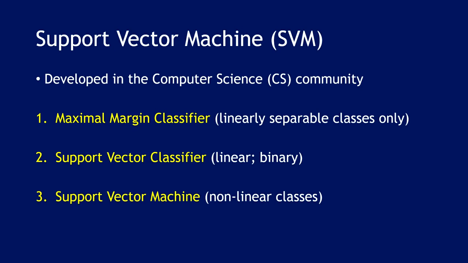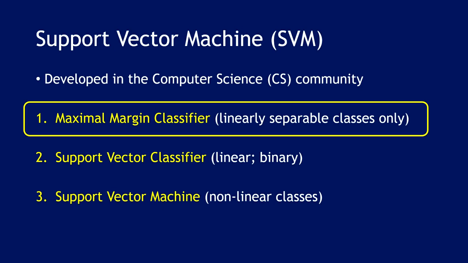We will see that support vector machine has a lot of different versions. There's been a lot of enhancement. The most basic version is called the maximal margin classifier, which is what we focus on in this lecture. The next lecture, we'll talk about support vector classifier. And then the third lecture, we'll focus on the real support vector machine. So this is what we're focusing on in this lecture.